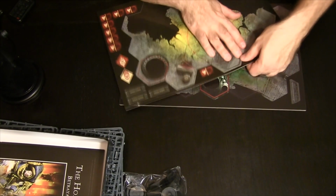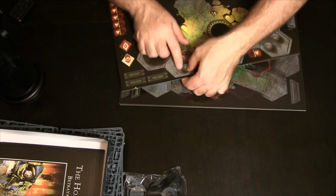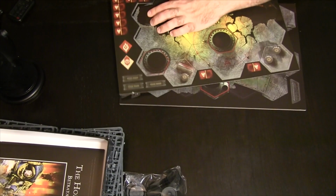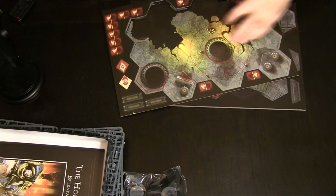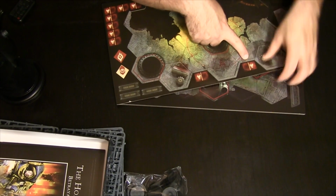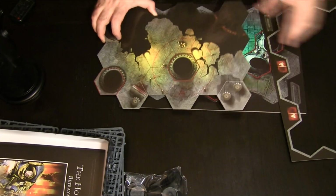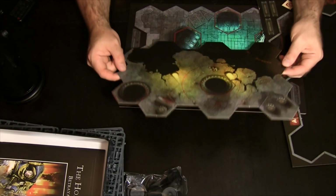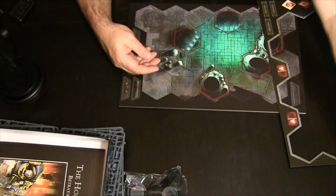Okay, so it's just pretty straightforward punch-out pieces. It does look like there's a few places where the perforations don't cut all the way through. Just want to make sure your surface doesn't rip when you're pulling there. You can see here it's snagged just a tiny little bit. So if you want to be really, really careful, you could go around with an X-Acto knife. If you want to be a sane human, I wouldn't bother. These are really cool in that they're 2-sided, so you get basically twice as much map out of them. It's pretty neat. Let's go ahead and just finish opening these up.